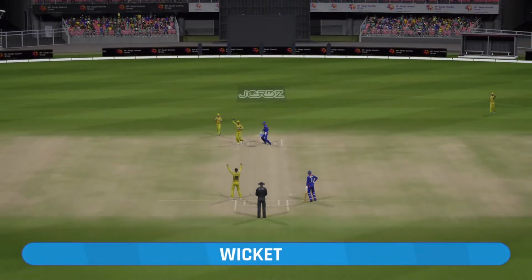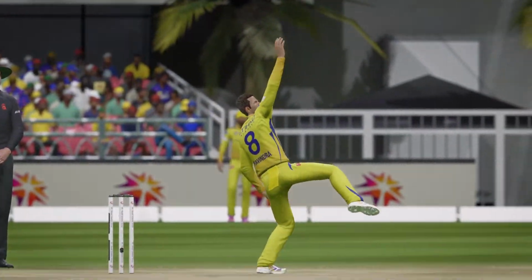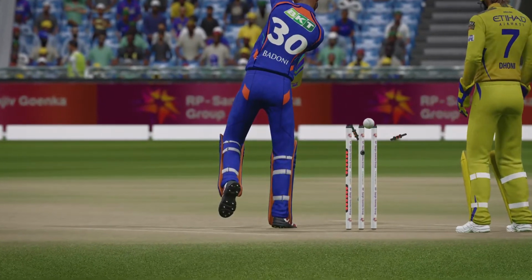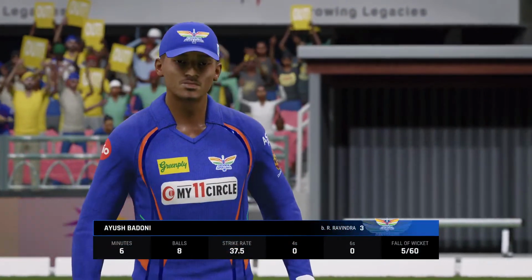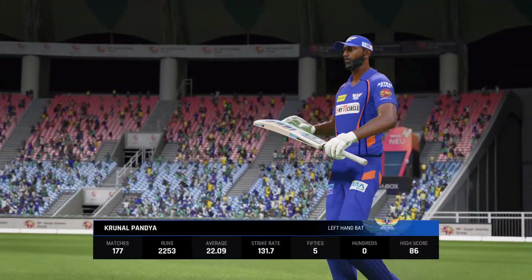Crash. Beautiful clean bowled. Inside edge, and Rachin Ravindra picks up his second wicket. The spinners are just playing with LSG batters. That was an inside edge onto the stumps. Kept the runs down, really didn't get settled, and looked to be in trouble for most of the knock.